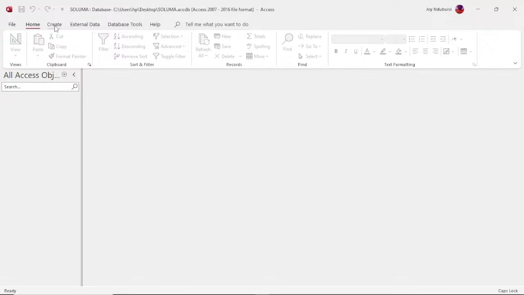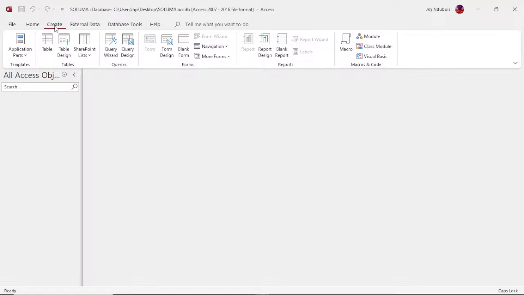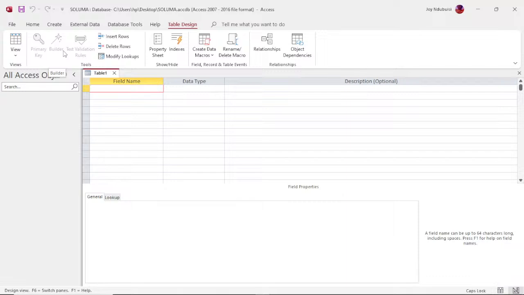We go to Create. Now under Create, there are two major aspects to creating a table, but what we are going to focus on tonight is the Table Design. In the Table Design is where I will be explaining some key things as regards tables and their properties. When we click Table Design, we are brought to this place.